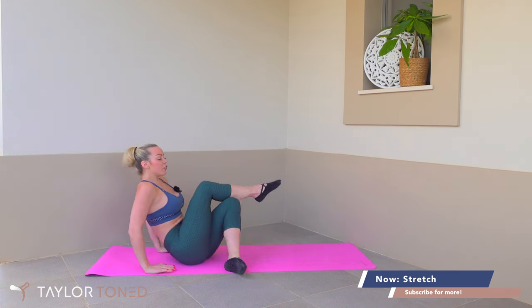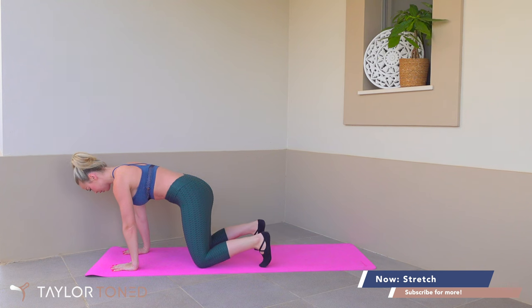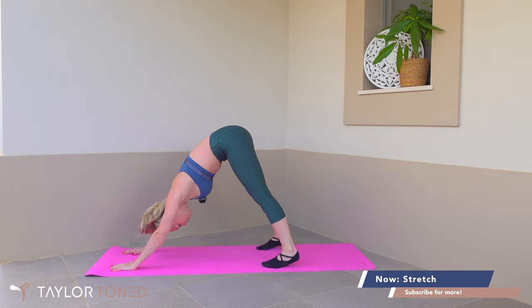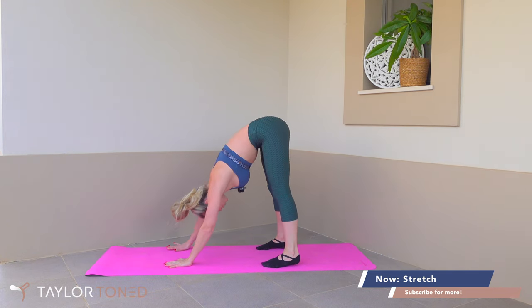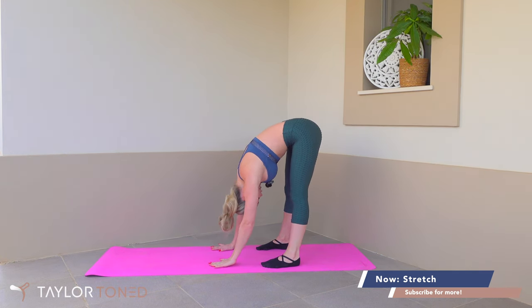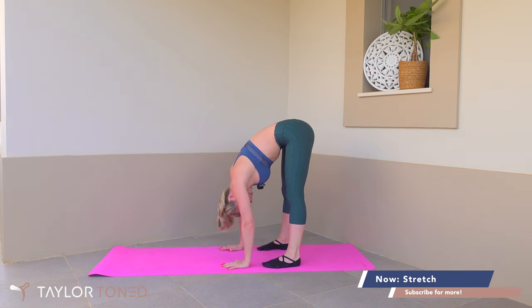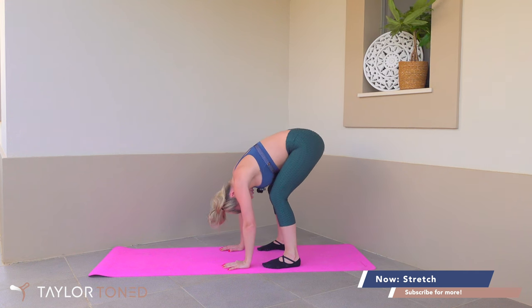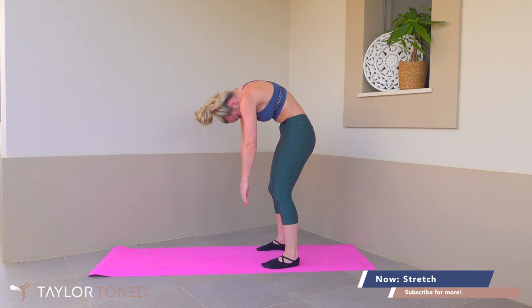Then bring both the feet forward. You're going to roll all the way around on towards your hands and your knees. And let's go back in towards that down dog. Tuck the toes, press the hips high, drop down, down dog. Bring your hands in towards your feet, drop down. Nod the head yes, like we did at the start, and shake it no. Take a deep bend through the knees, allow the hips to drop and sequentially unravel and roll safely away.